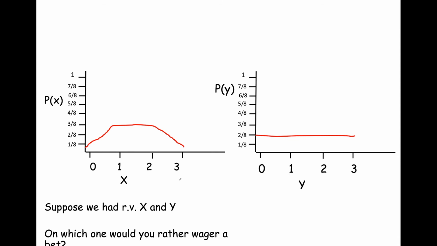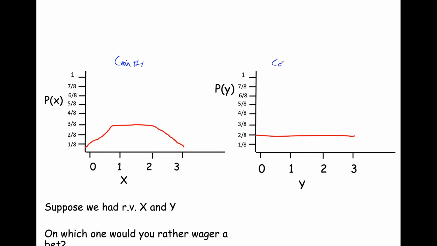If we were going to wager on this, we're going to each bet $1, and if you could guess correctly where the coin is going to sit, or how many heads you'd have after 3 flips, you get to keep my $1. If you guess incorrectly, I get to keep your $1. Now, which one would you rather wager a bet on? Well, I don't know about you, but I would rather wager on this system X for coin number 1.